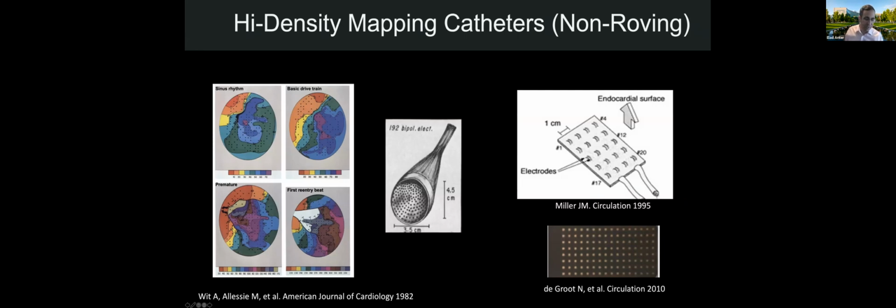Natasha de Groot and Alessi used those more sophisticated printed circuits in the atria. I used the same thing in the ventricle in animals, but high resolution mapping or high density mapping is not a new thing. So when we come to assess what new things we have learned, we have to be cognizant that it has been described before.